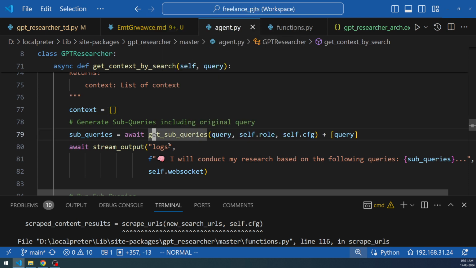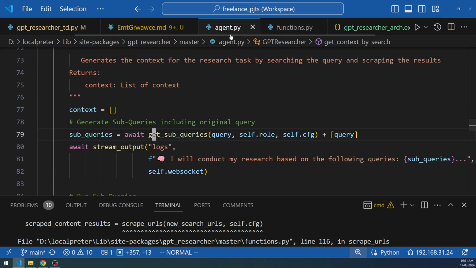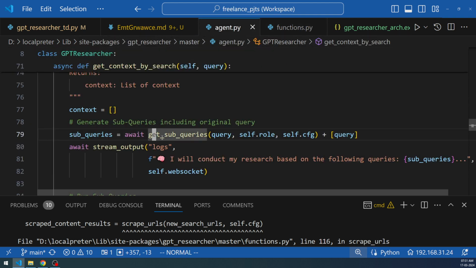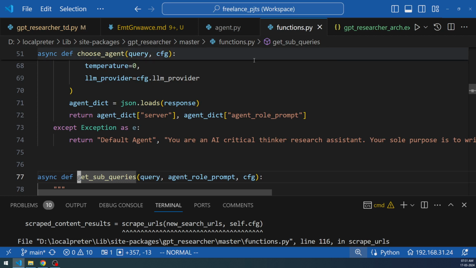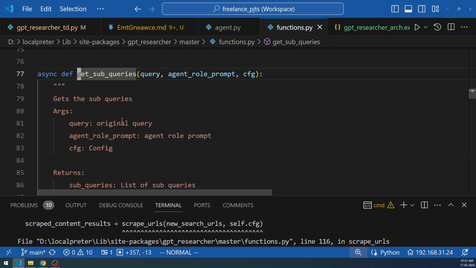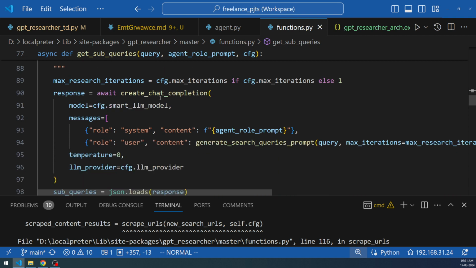If you click on F12 here, it will go into functions.py. So you see, from agent.py, when I clicked F12 on get subqueries, it moved to functions.py. This is again part of GPT-Researcher only. If you go into subqueries, you will see that it is trying to extract details using a different kind of prompt.